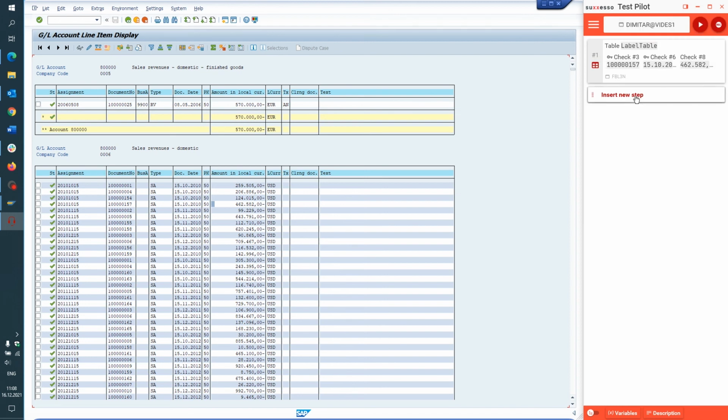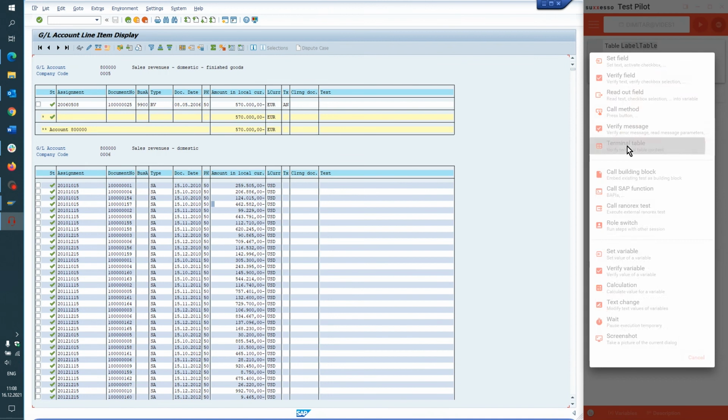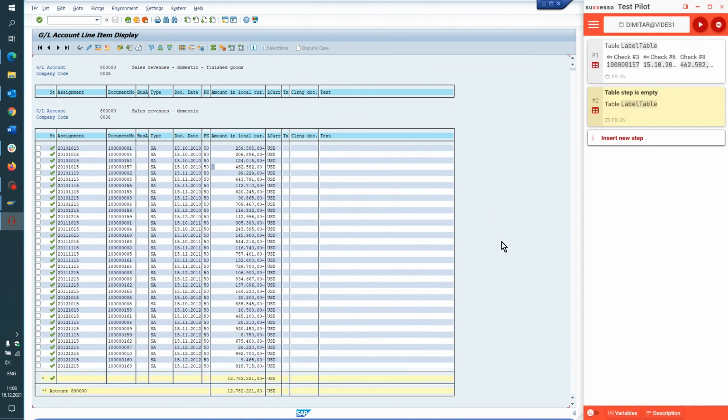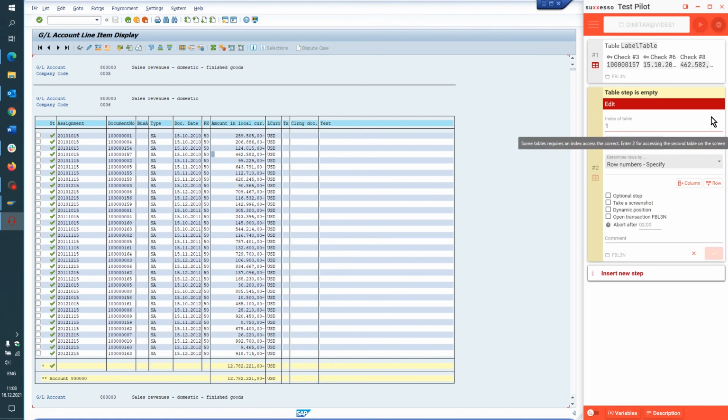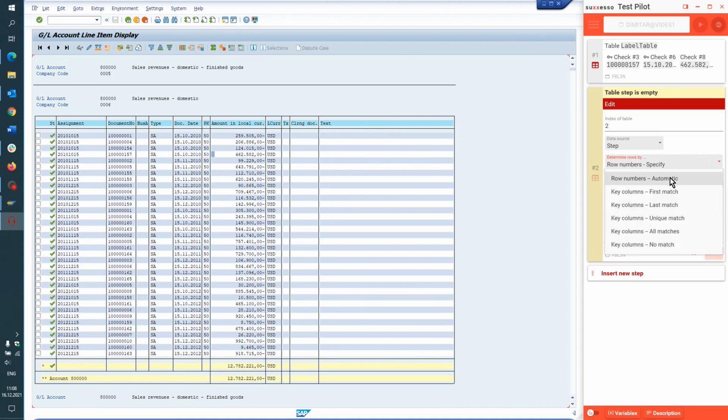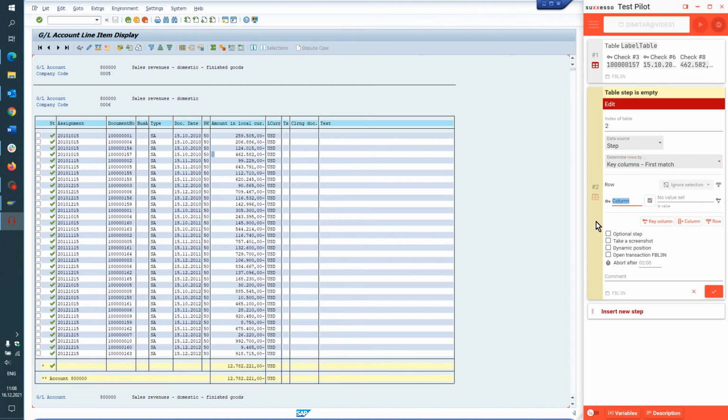And this step again will be a terminal table, and this time we will want to verify the final amount of this table. For this we must define first of all the table which we will be working with, then the key column which we need. We define this column. In this case we can use only column 1 actually, and the value in this column is the symbol of the star.